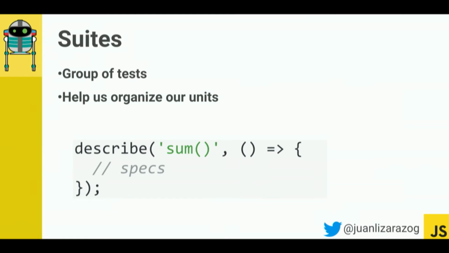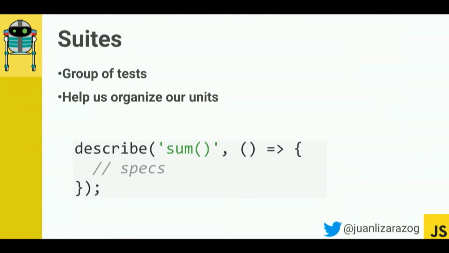This is very important because remember that our matcher helps us get the Boolean comparison. When we have that Boolean comparison, if at least one of them is false, the whole spec is going to fail. So you're going to have a failing spec. Just remember that: a failing spec is when your test fails because some of the expectations return false. Just one will fail the whole spec.